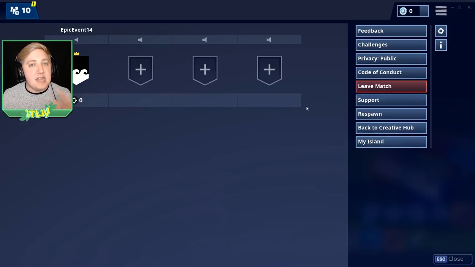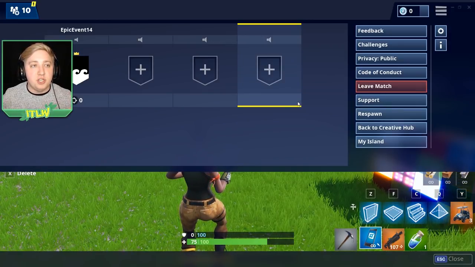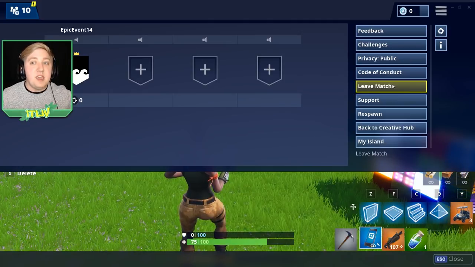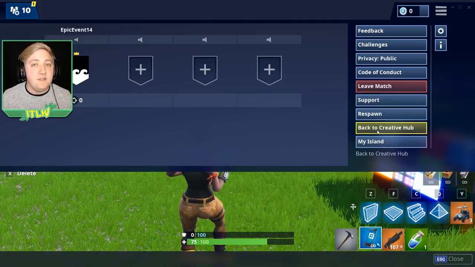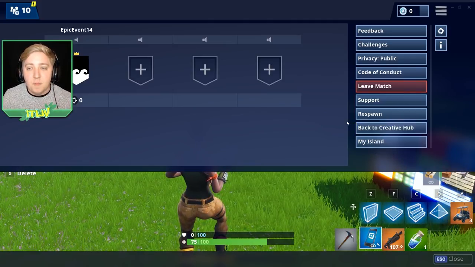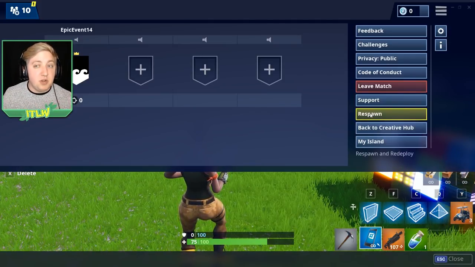So if you ever at any point want to save your map, or you want to just exit it, you can either do leave match, and that'll take you straight back out to the regular lobby, or you can do return to creative hub, and that will take you back to the little area that we were in previously, which is pretty cool. And then after that, you can also force a respawn at any point, which is nice.